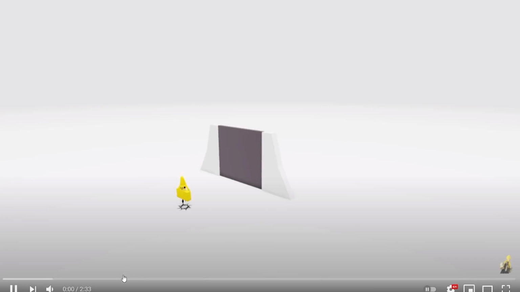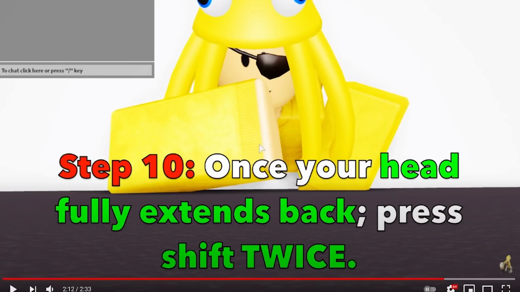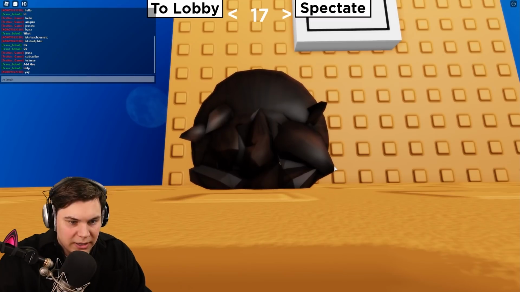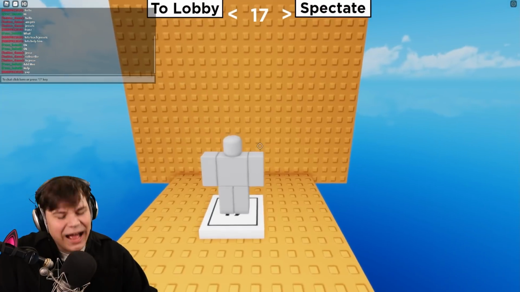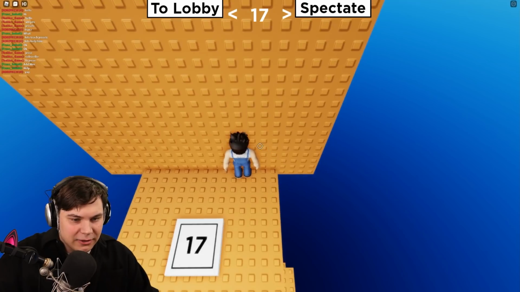I think you might actually have to laugh clip here, which is much harder, by the way. Okay, when your head fully extends back, press shift twice. Let's see, bro. The moment of truth. Okay, when my head extends fully, I gotta press shift twice. Okay, I think I did it. Ah, dang it. I got through the wall. I should have stayed more calm. I got a little bit nervous.